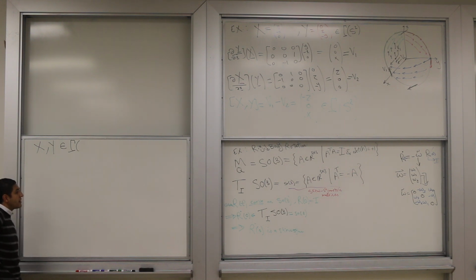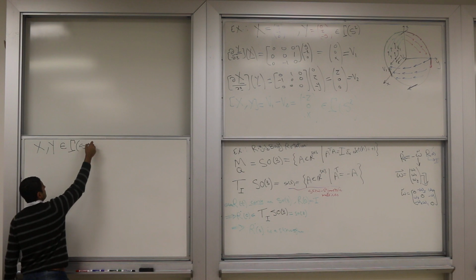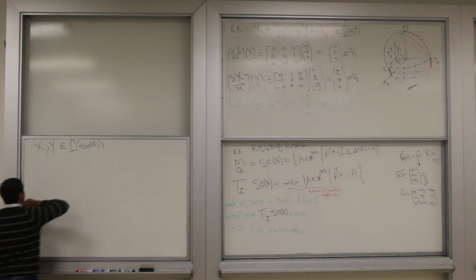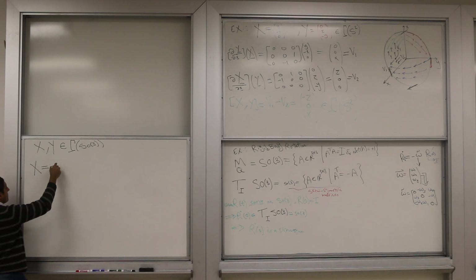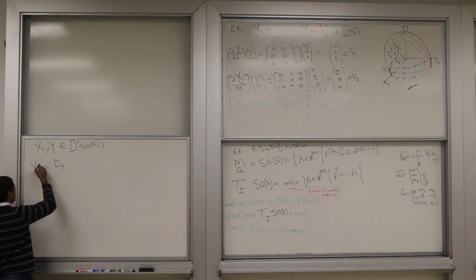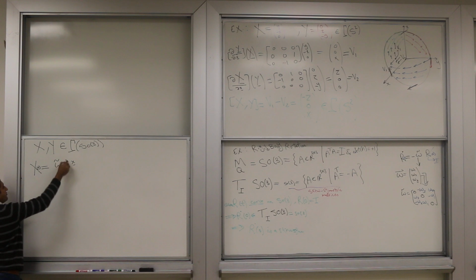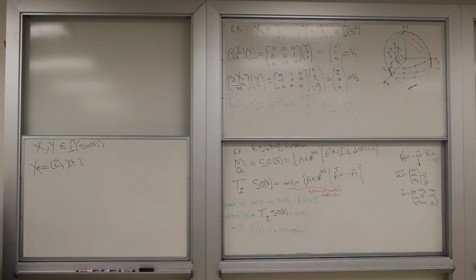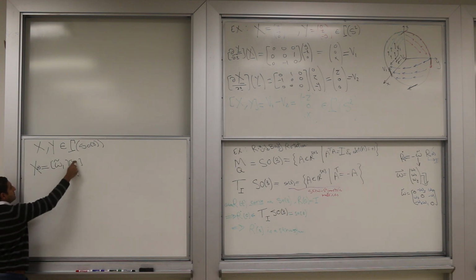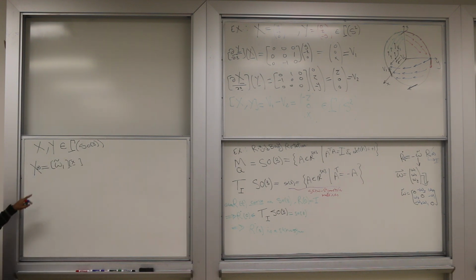Okay, I'm going to define the following two vector fields on SO(3). X is some omega tilde 1 times x. X is a function of x, right? It's linear in x. This is a matrix, and remember x is also a matrix. X is a point, little x.